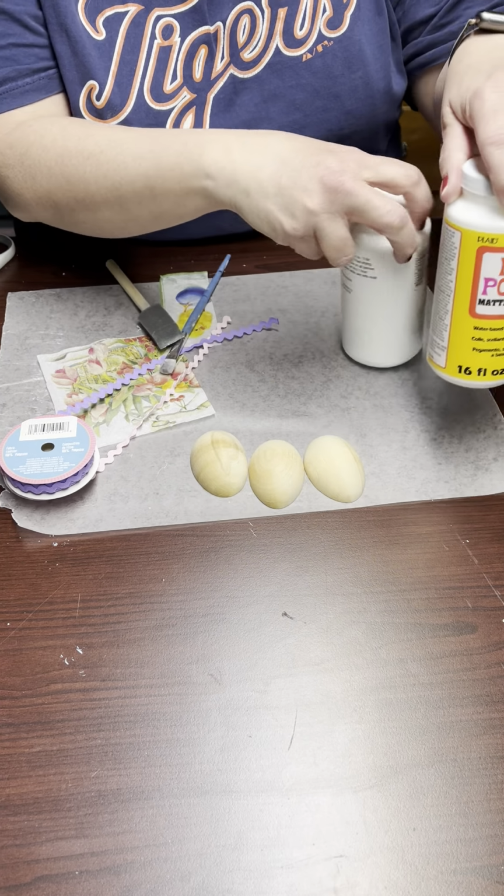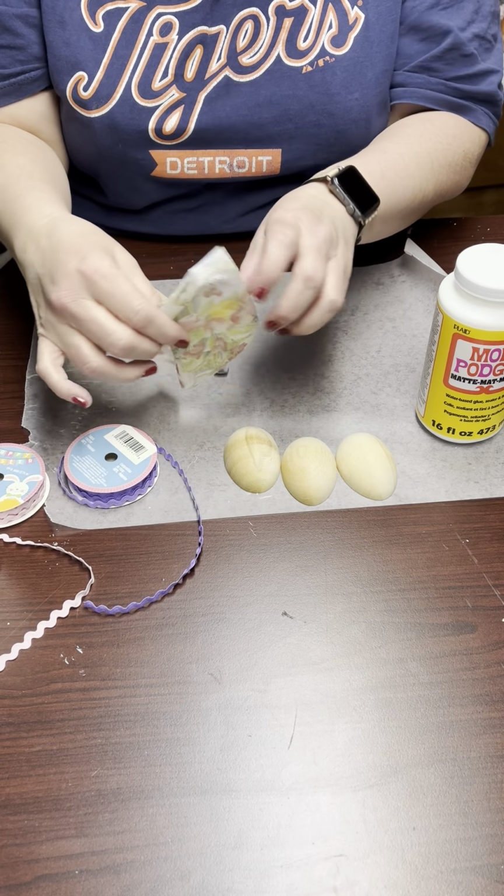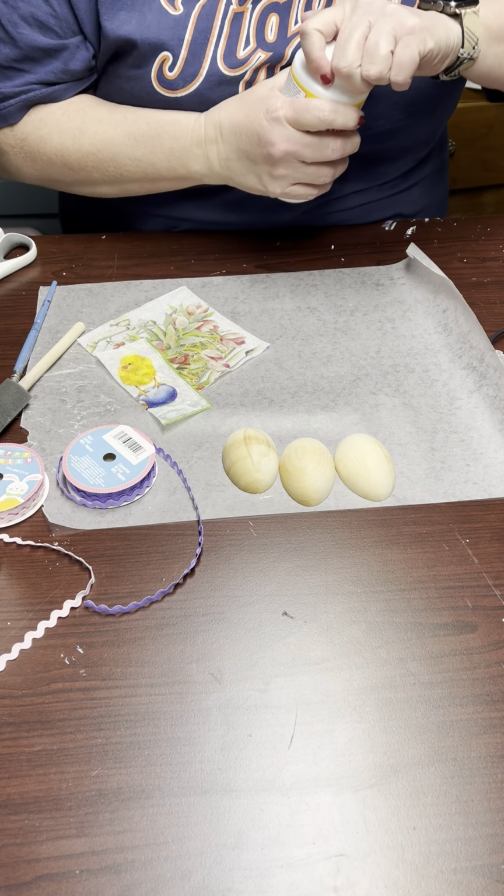I'm going to use some Mod Podge, some white acrylic paint, some ribbon from the Dollar Tree, a couple different napkins from my napkin pack that's also on my website, and just some paint brushes.